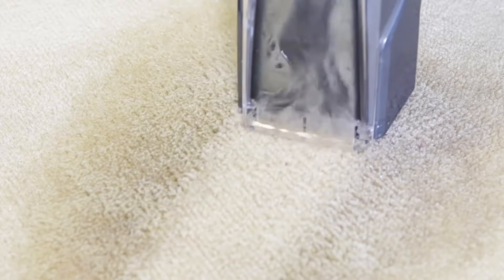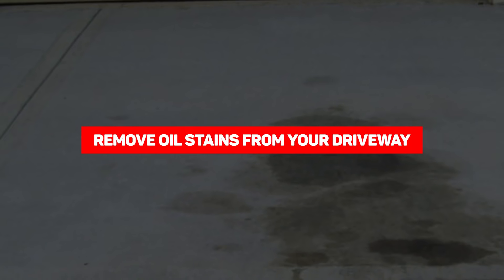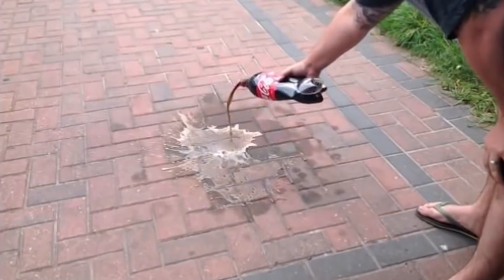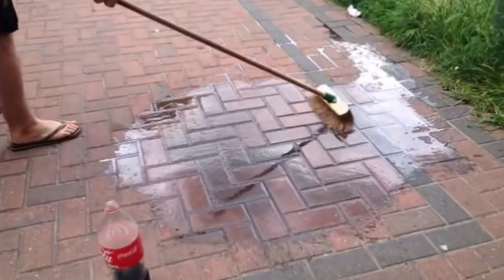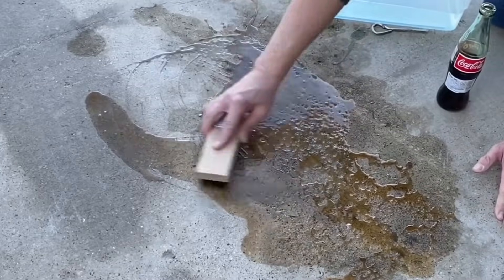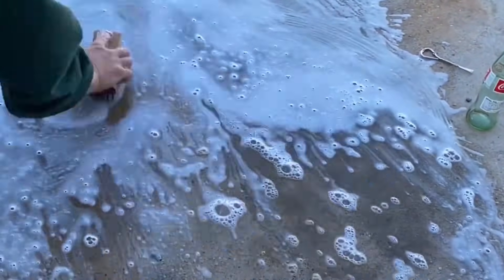Keep in mind that Coca-Cola is brown, so removing stains on white or light-colored carpets might be better achieved with another method. Our next entry is remove oil stains from your driveway. If you have a driveway or garage, chances are there are oil stains on the concrete floor. Use Coca-Cola to remove oil stains from cement — whether it's your garage or your driveway, soak the stain in Coca-Cola for a few hours and then hose it off.